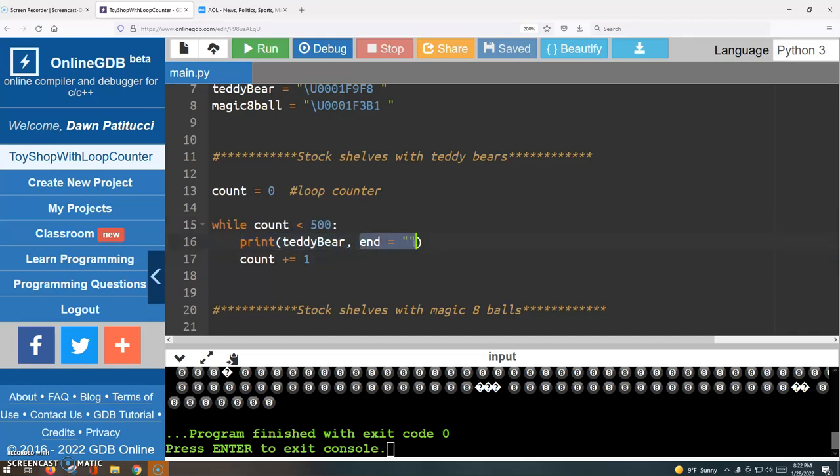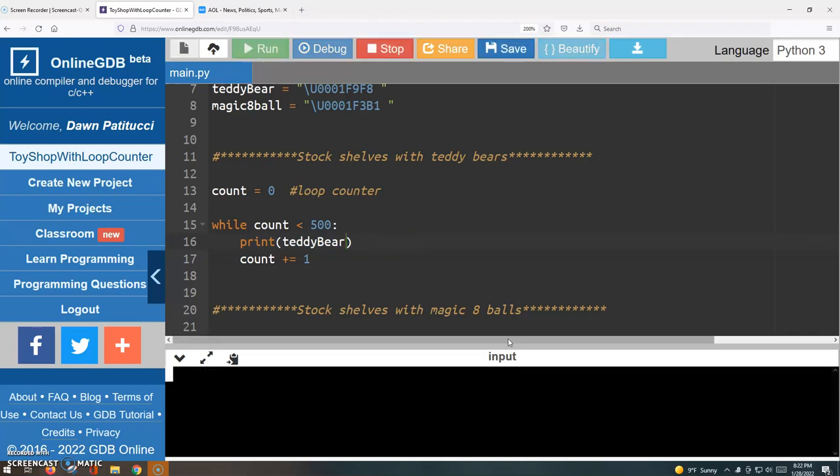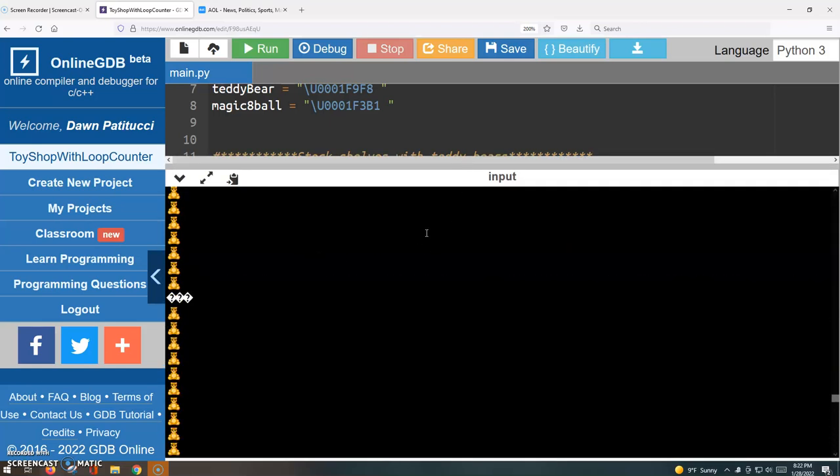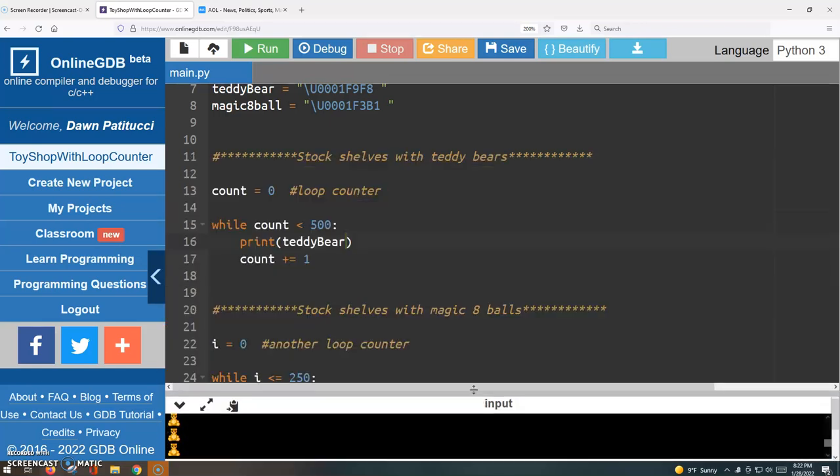I don't know if we've come across this yet in our programs or in your book up until now, but this is necessary. Watch what happens if I take this end thing out. Look at that. Did you see those teddy bears all on one vertical line?